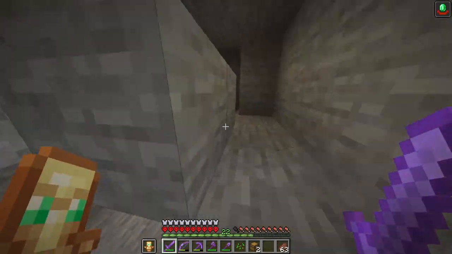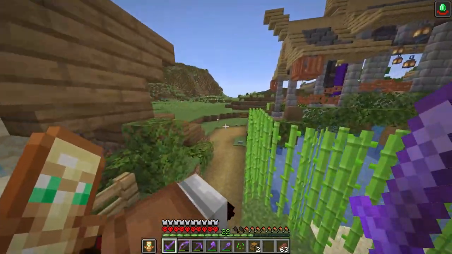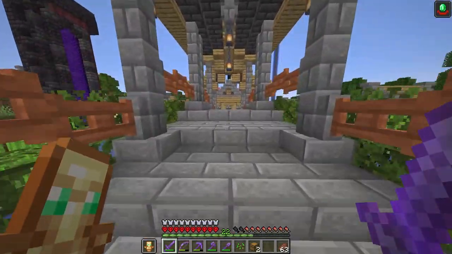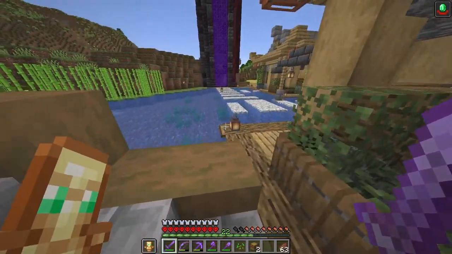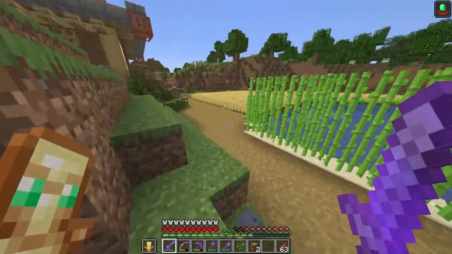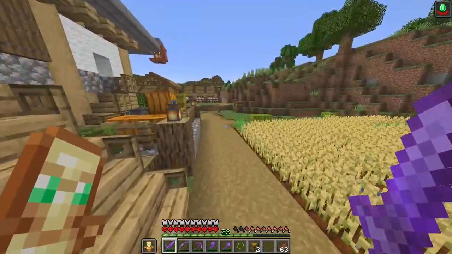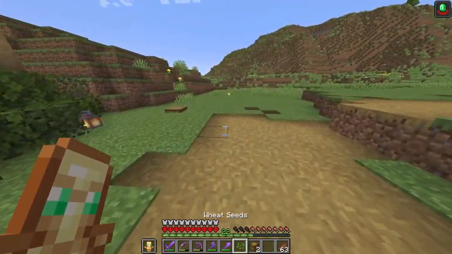Wait, but yes, the first thing I'm going to do is the iron farm. The iron farm is going to be pretty useful. It's also going to be the hardest one to make. I think the iron farm is probably the best way to go. We're going to need to get three villagers and three beds for the villagers. But the hard part is getting the villagers here. I don't know how I'm going to do that. I might just use some leashes, because that's probably the easiest way to go about it.